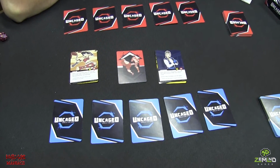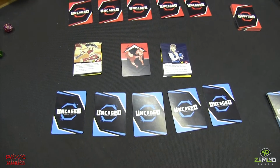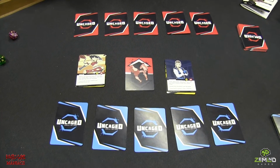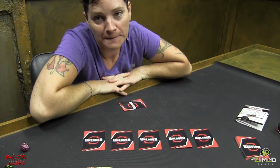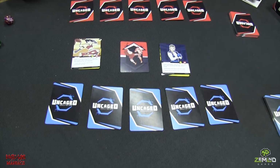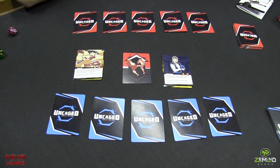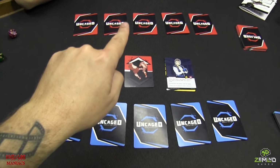One thing I want to point out, we are on the last combo, number 8 for round 2, but Shelly discarded 2 cards from her hand, which means for picking this up, she only has 1 stamina left. So 5 cards for your base, and then the stamina, which is 1. Me, on the other hand, I'm lucky and I have all 8 cards. This is just pure luck for me, strategizing. But now I am on the defense, as you can see, and Shelly's favorite thing is on the attack.